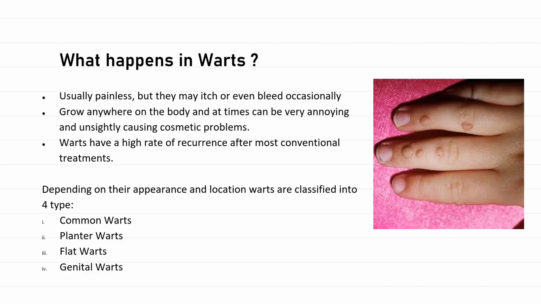So it can grow anywhere on the body, and at times it can be very annoying and cause some cosmetic problems. For example, I had one on my index finger, and I was very annoyed because I didn't want anyone to see my hands. I was feeling that my hand was not looking pretty, stuff like that. So it was pretty embarrassing and pretty annoying for me. So yes, it can grow anywhere on your body, and it can shatter your confidence to some extent.